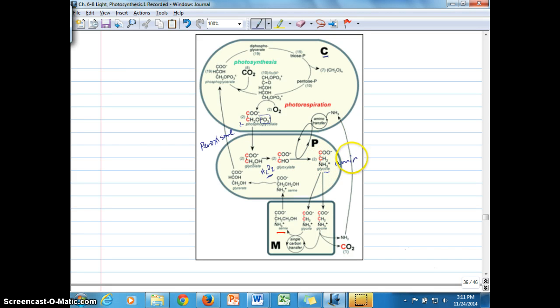has to be broken down into water by a catalase enzyme. The glyoxylate can be then converted into glycine, and this is an amino acid, so it has to receive an amino group here.